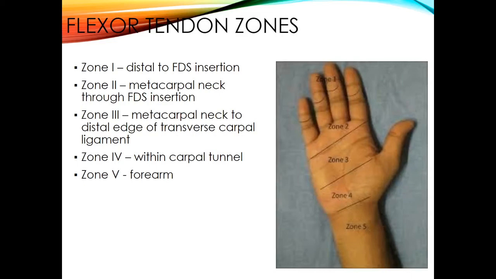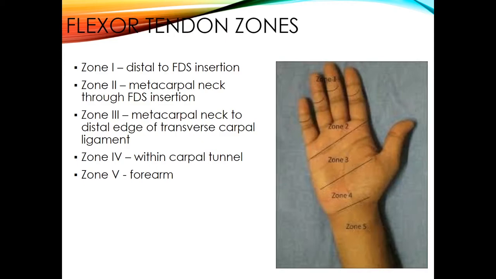We break down the flexor tendons into zones in the palm, and this has a direct correlation with type and ease of repair. So zone 1 is distal to the FDS insertion, and this is where there's just one tendon within the flexor tendon sheath, just the FDP tendon. And these are repairs that don't have the same amount of bulk within the sheath, so they don't get the same scarring and difficulty regaining their motion and strength as zone 2. And these are ones that definitely should be repaired. This is like your jersey fingers, for example, the distal FDP avulsions.